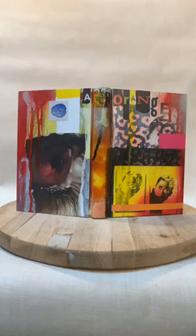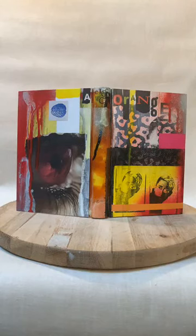Anthony Burgess — and there is a signed plate in the front of the book — wrote this about some time in the near future in the UK: a dystopian society. Basically it's about a young guy and his narrative about ultra-violent society. It's very difficult, let's put it like that. And if you have seen the film, I suggest you read the book, because in many ways the book is far more out there, shall we say.